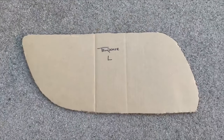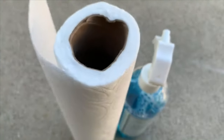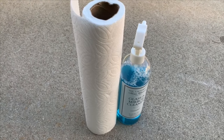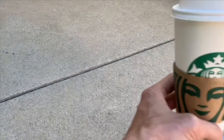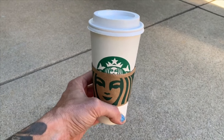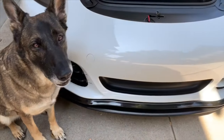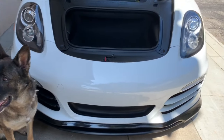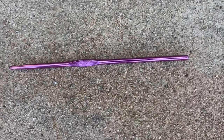You need some cardboard to create a template for your radiator intake, and cleaning supplies to clean out the critters, nests, and nastiness out of your radiator intake. And you'll need a Starbucks — gotta have it — and a guard dog. You'll also need some black model paint just in case you need to touch anything up. Last but not least, a crochet hook. Things are about to get crazy.